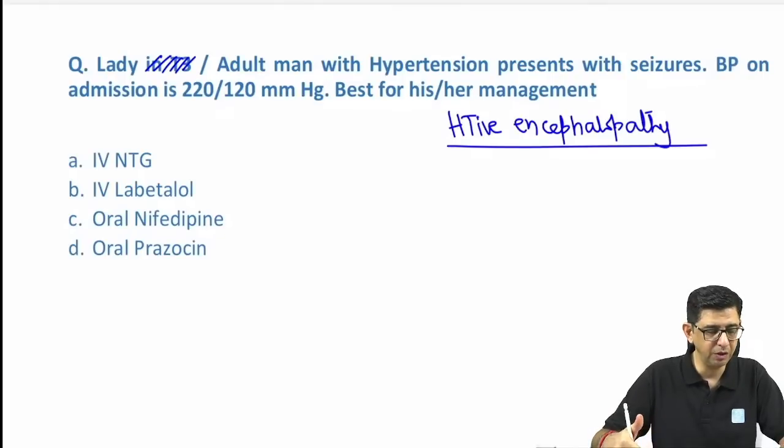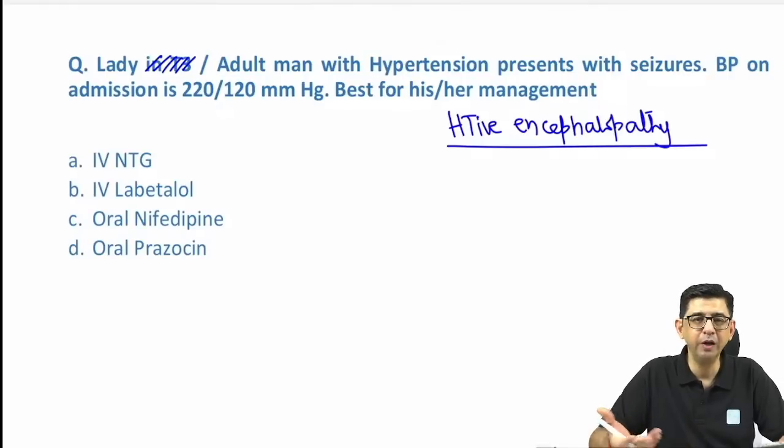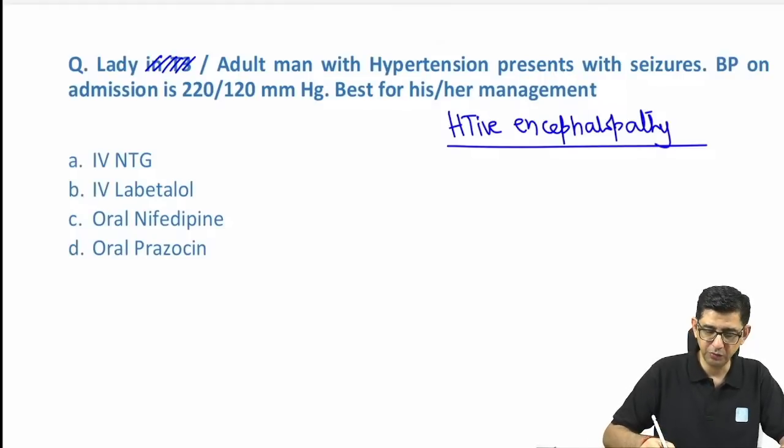If it is not, then that's okay, man. Whether it's a lady or an adult man, that is not going to change. If she's not pregnant, that means the question is not on eclampsia. Now, that's the bottom line. The question is not on eclampsia. So there was NTG present. Nitroglycerin is given if there is a development of left ventricular failure. The diagnosis of this patient is hypertensive.